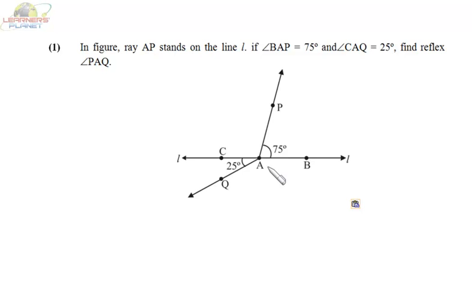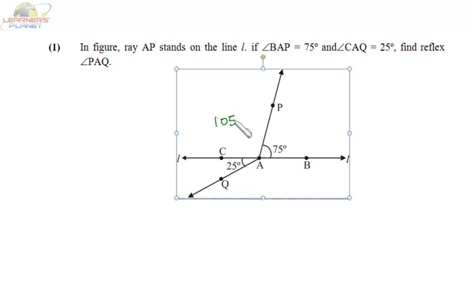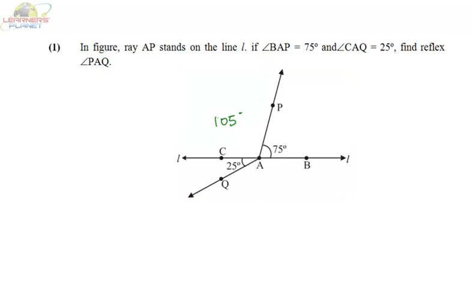Now quite easy. See, this is a straight line. So if this angle is 75 degree, what will be the value of this angle? Since this angle and this angle, both of them are forming linear pair. Okay, so this angle will be 105 degree. And this angle and this angle, again both of them are forming linear pair. So if this angle is 25 degree, this will be 180 minus 25, or it's 155. Now this angle is 155 and this angle is 75.